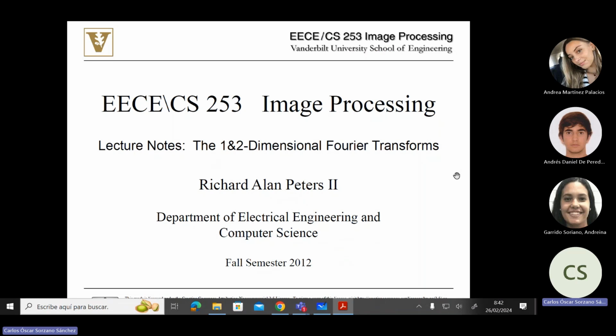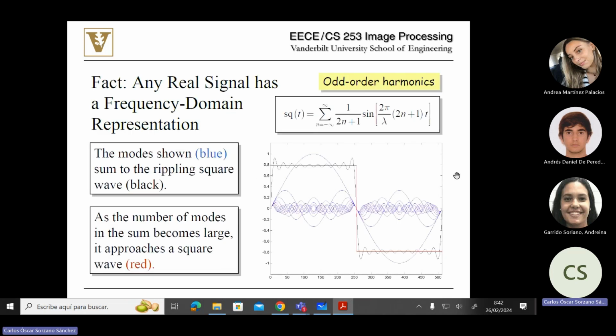Okay, so you know the Fourier transform from 1D signals. So let's make a recap of what this is. Let's say that you have a pulse, a square signal like this. And then what the Fourier transform is saying is that you can approximate this signal as much as you like by adding sines. And with these sinusoidal waves, you have to control a few things. You have to control the amplitude, the phase, and the frequency. So let's go.